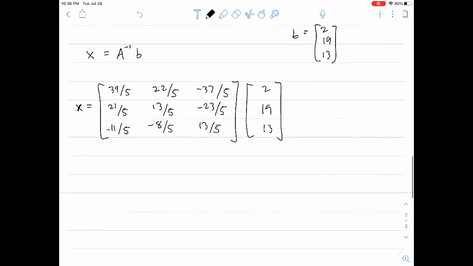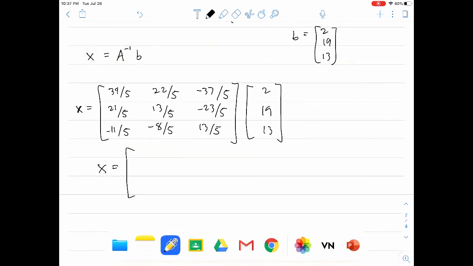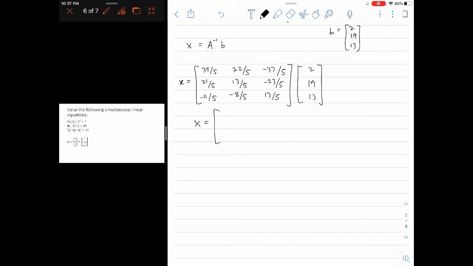Okay, so here I will no longer solve the multiplication of these two matrices, since we already know how to multiply. The answer is in the PowerPoint. So the answer for x is 1, the answer for y is negative 2, and the answer for z is negative 1. Or x is equals to 1, y is equals to negative 2, then z is equals to negative 1. So that is the answer.